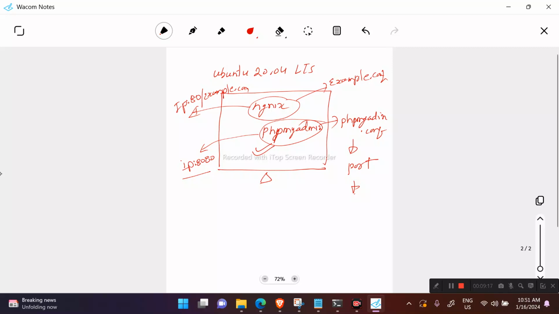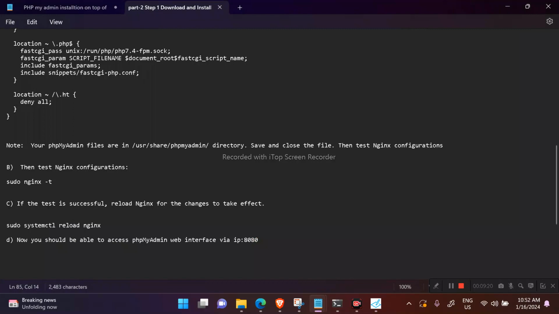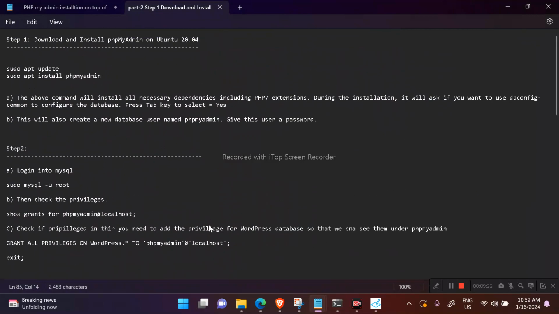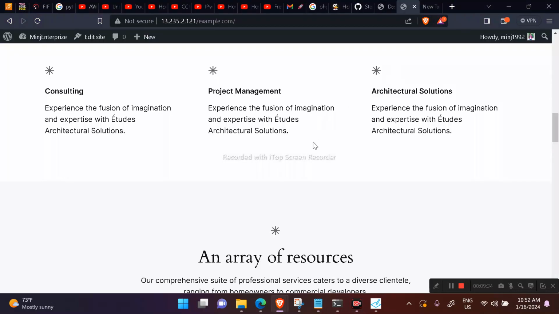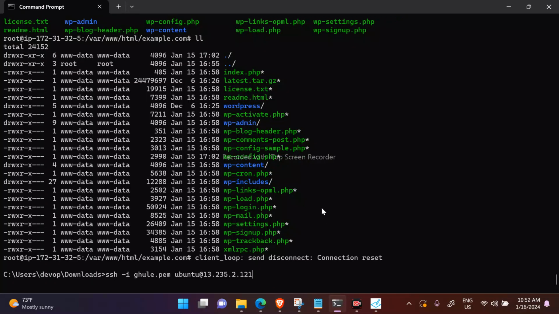Let's jump into the server, and then we'll do the rest of the settings. I have already created the document. You can follow all the steps which I have given in a very sequential format, so you'll not have any problem. Let's do that. First I'm going to log into the server, and make sure your port number is added.